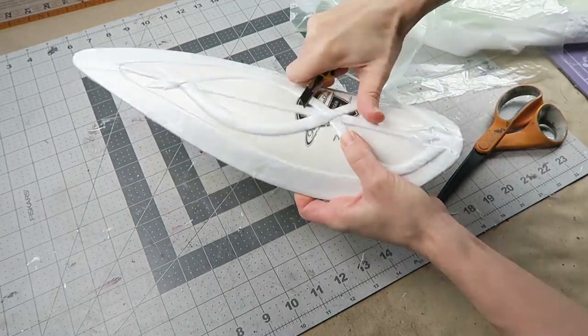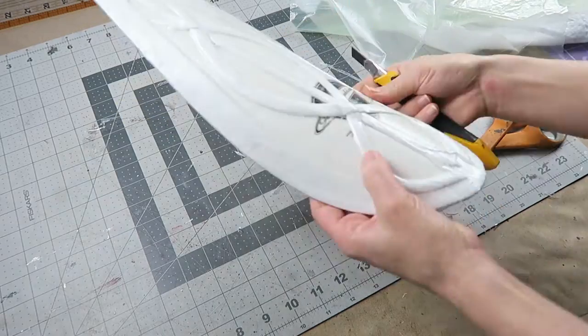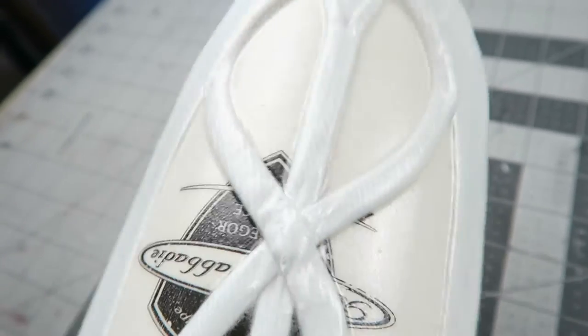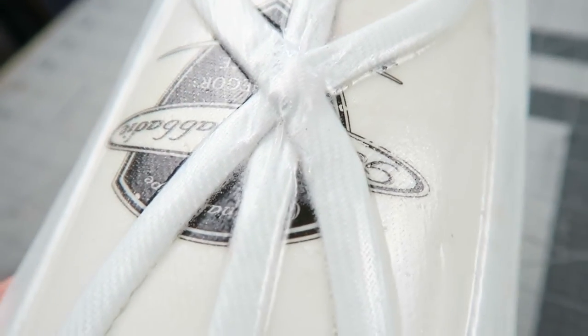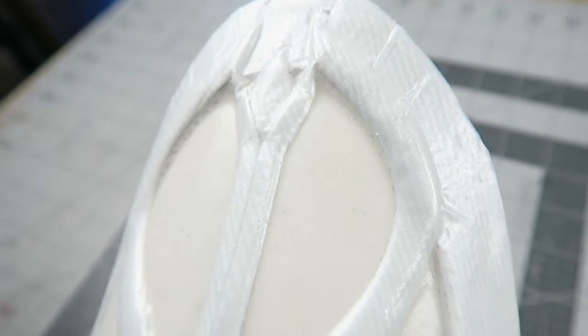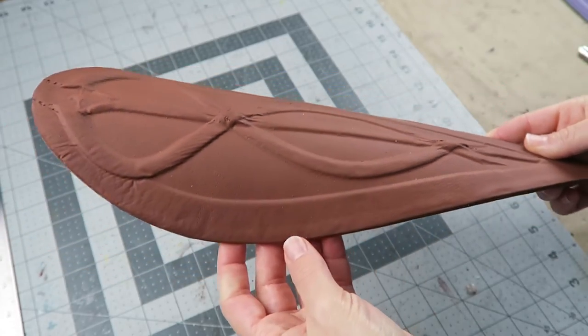There are some tiny little protruding bumps where the perforated peel ply, a little bit of resin gets sucked up in there, but I would rather have something that's slightly raised that I can stand off than have it flipped around the other way and have dips in the piece. So I'm going to do it that same way the next time. That's fine. It's easy to give it a bit of a sand.